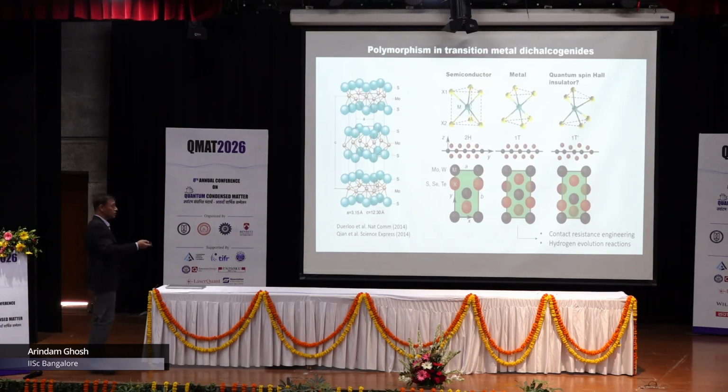So Manish Chhowalla's group, for example, at Rutgers at that time and now in Cambridge, are working on contact resistance engineering by doping molybdenum disulfide so much that it actually goes from the 2H state to a 1T state. In addition to that, of course, the electrocatalytic properties of this metallic phase are extremely important. Large surface area, a lot of electrons to donate. As a result, it becomes a fantastic, highly efficient platform for hydrogen evolution and energy harvesting.